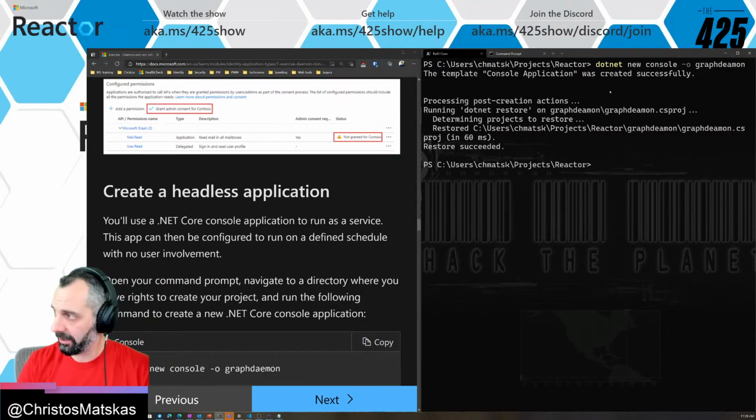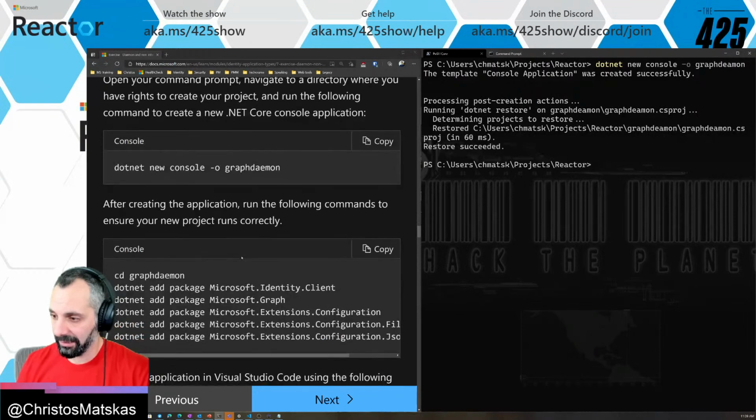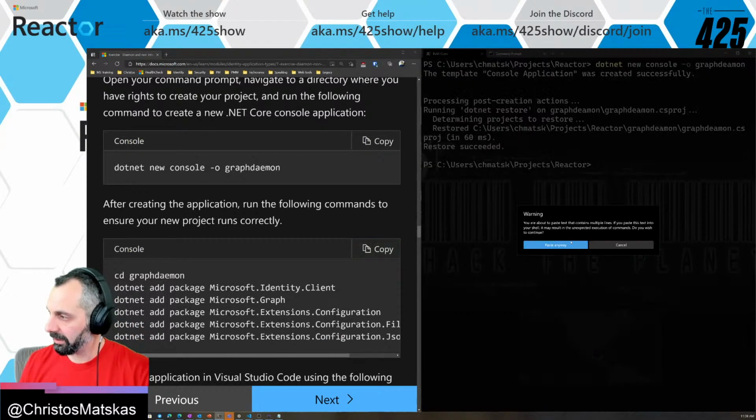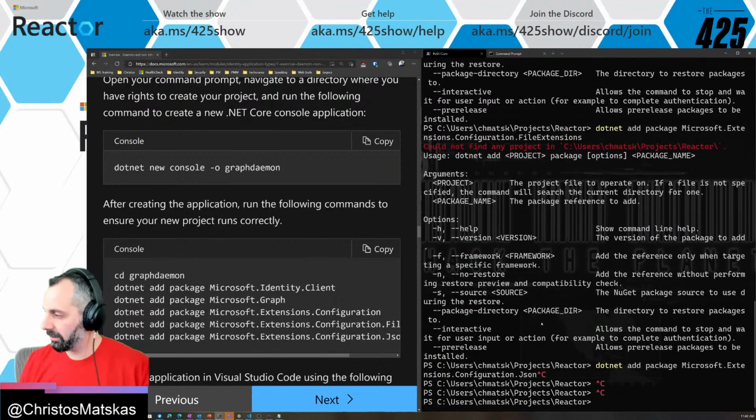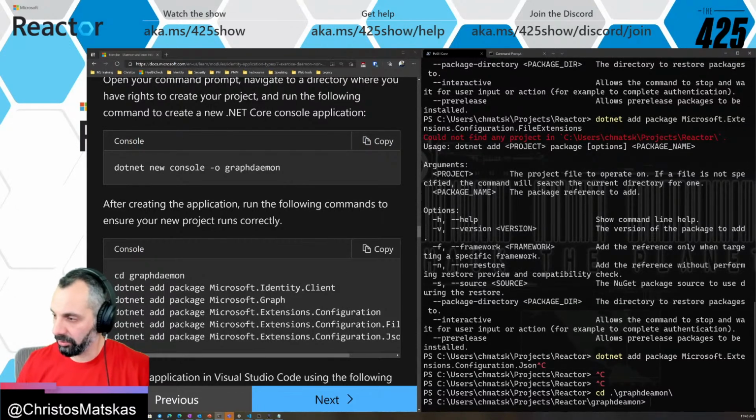And then in here, it has no libraries whatsoever, so we'll need to add those as the next step. Check that out. It has everything we need. So let's paste anyway. What's the worst that can happen? Could not find project. Okay, so now I'm going to add them one at a time.